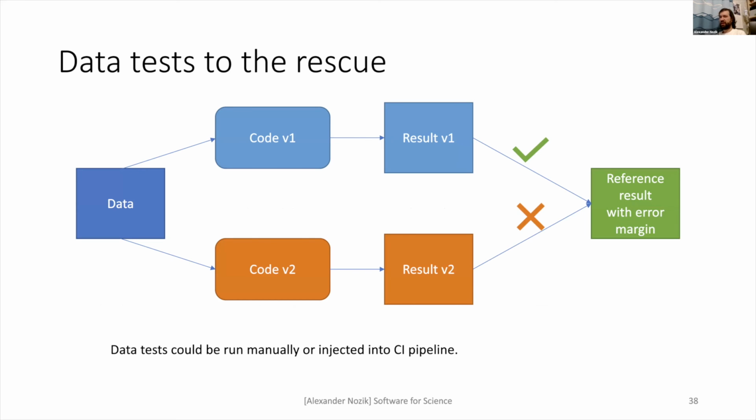It's a data test. You know the unit test, but the data test is some kind of integration testing, when you run the whole pipeline, the whole process, against some reference data. And then you compare it to some reference results. And of course, you need to introduce some kind of margin of error here, statistical or whatever, and not an exact coincidence, but one with a margin of error. It allows you to change things in your code.